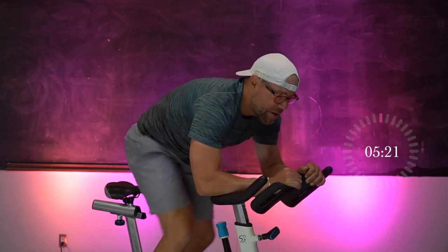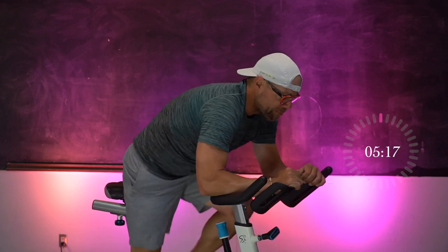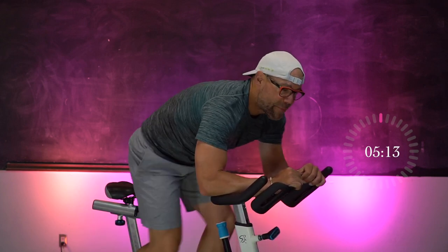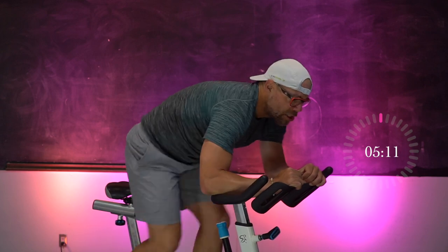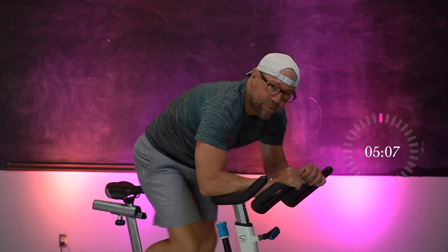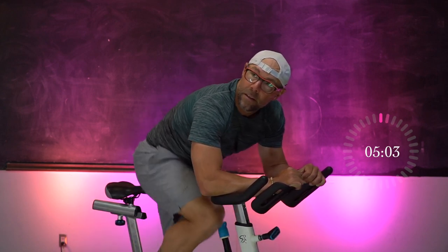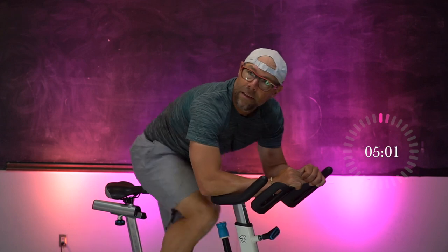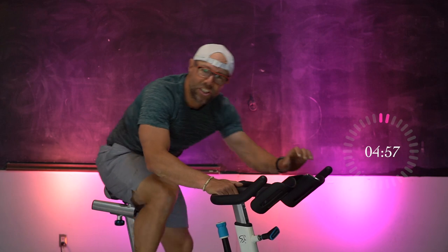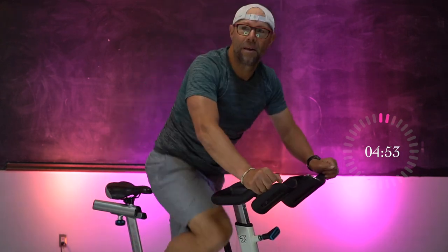Nice. Into our 30 second hover. Here we go, into our 30 seconds of hover. So in this one, try and keep that upper body as still as possible. Try not to go side to side. 10 more seconds, we stand back up. Good job. Stand it up.